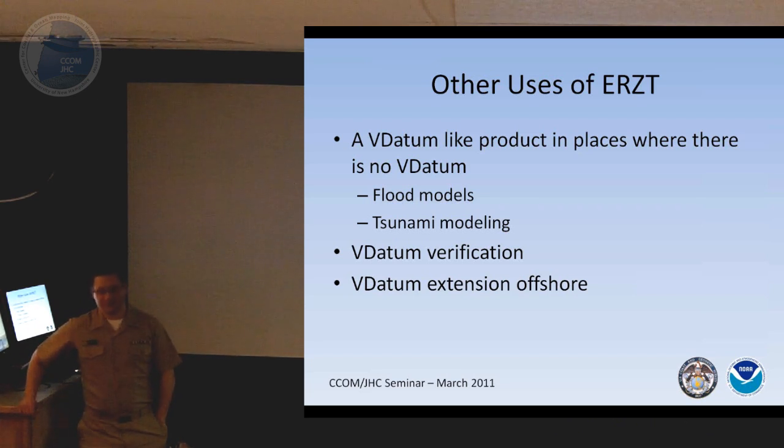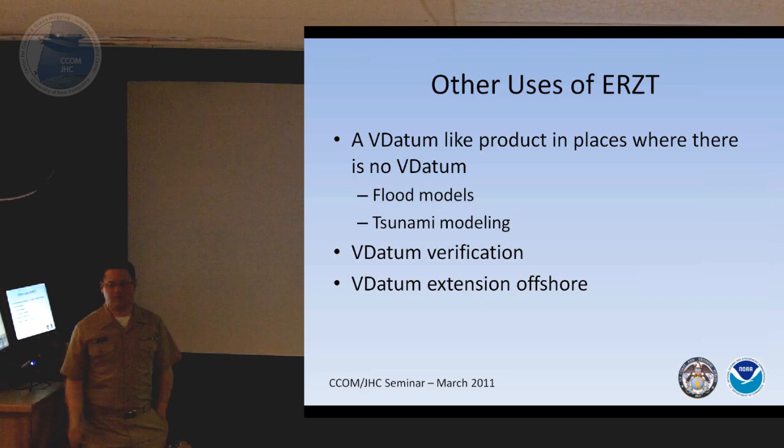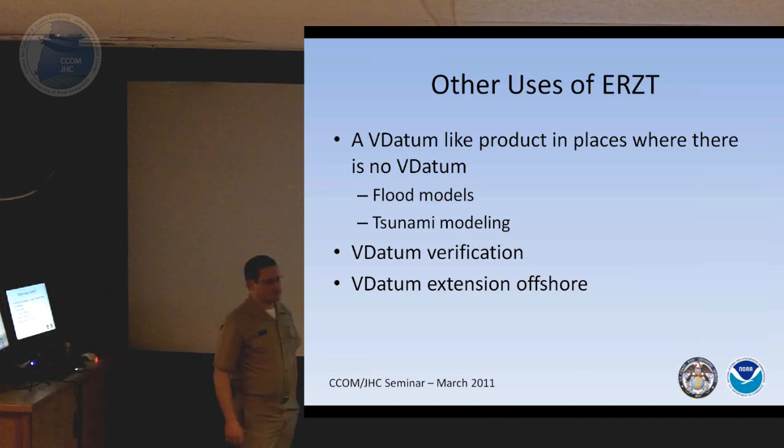So there's certainly a lot of other things to investigate here. In places like Alaska, where there isn't VDatum and you might do that kind of comparison, I think the geoid was actually flown over Prince William Sound in the last year. What is the geoid model that they're using primarily in VDatum? I think you can select what model you use, so it's up to you. 99, 03, 06, 09. How much difference is there in those geoid models? It depends on where you are. You can look at that.